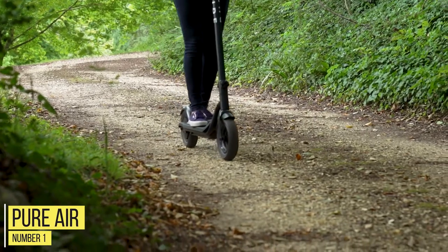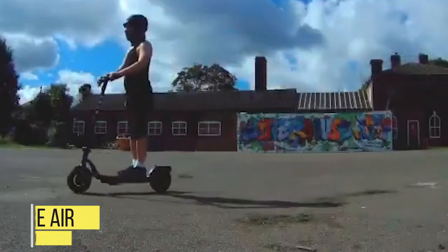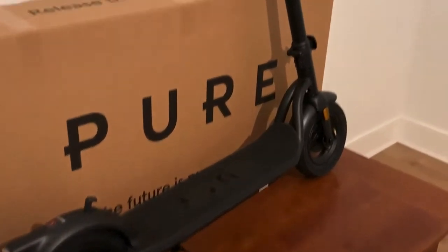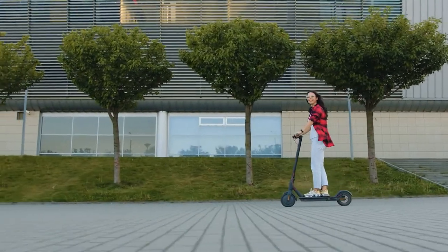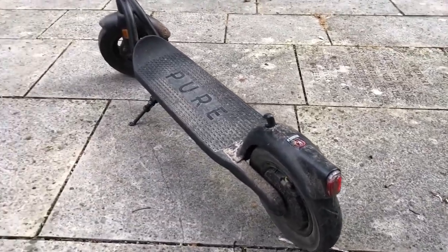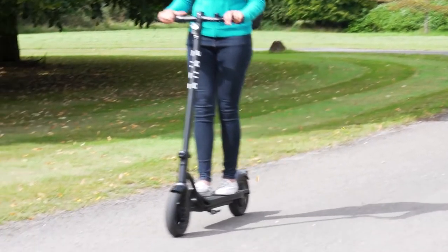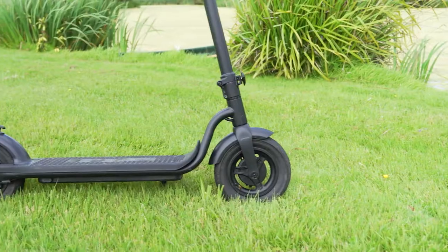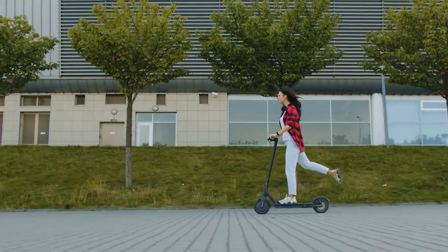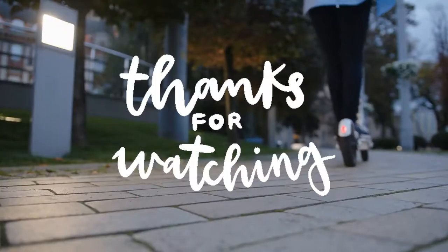Number 1: Pure Air. At the top of the list, we have the Pure Air. It's an entry-level electric scooter that sits below its big sibling, the Pure Air Pro, in a few different ways. But thanks to its low price, the Pure Air sits above the Pure Air Pro on our list. The comfort offered by the Pure Air is comparable to any other electric scooter mentioned here, and in this price bracket, it is no less than a steal. It's a great shout if you're a first-timer, though experienced riders will enjoy it just as much.